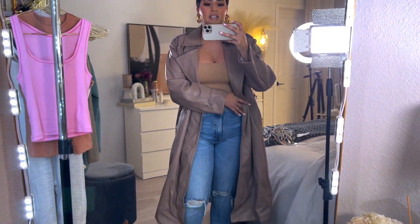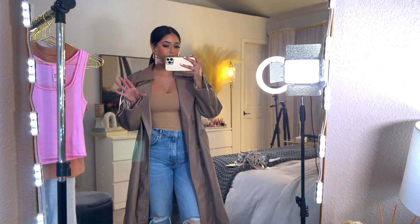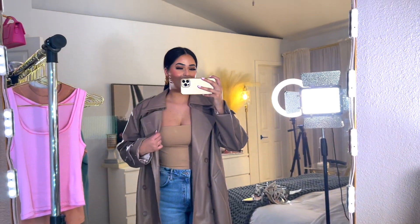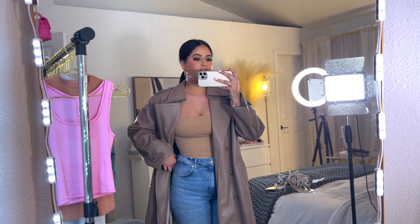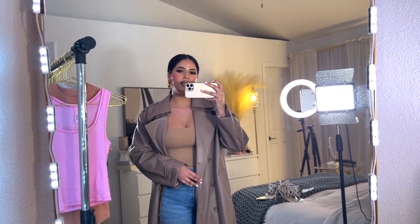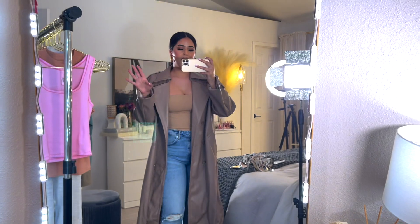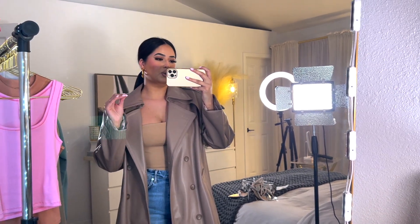The jeans fit me really, really good. The waist is a little bit big but I love how they're tall-girl friendly. I really like the split and how I can wear them with heels or casually. I decided to dress it up a little bit — wearing my Express tube top with a leather jacket from BOA, which is a UK brand online. I'll link it below if I can find it. Definitely my vibe with some boots to complete the look.